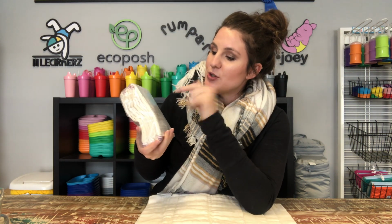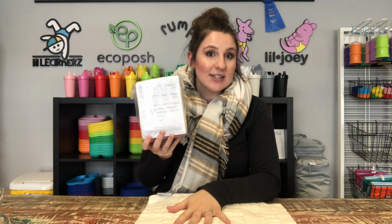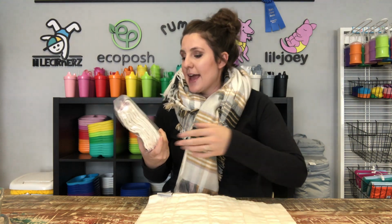On the back of all the packaging, you will have 3 folds. You'll have the jelly roll fold, the newspaper fold, and the angel wing fold. There are tons of different Prefold folds out there. These are the 3 we have on the packaging, but don't think that you can only fold these in these 3 different ways. These are just the diagrams we have here to show you, but there are actually tons of different ways you can fold a Prefold.